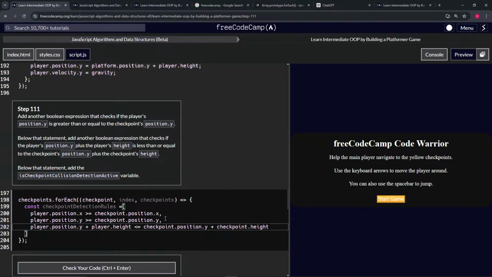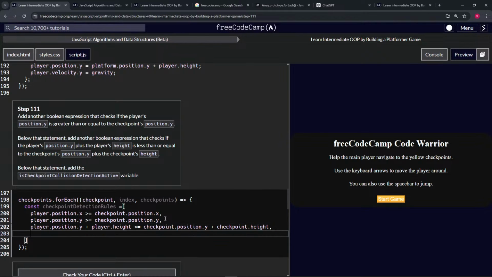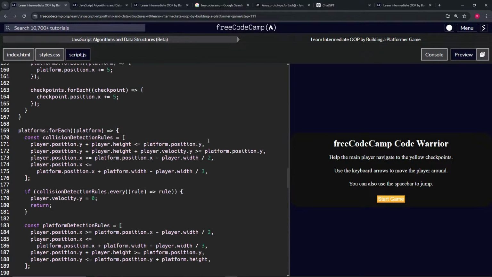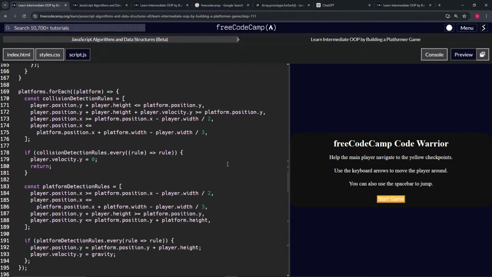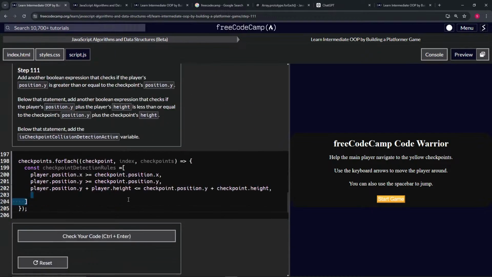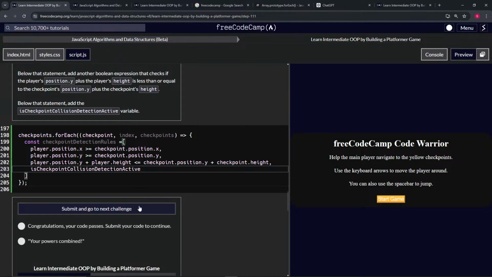And then we're going to do another one below that statement. We'll add is checkpoint collision whatever. Let's go grab that from somewhere. Here we go. We'll drop this off right here. And that should be what they want. All right, and submit it.